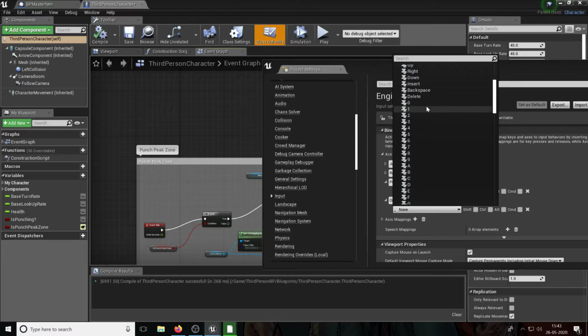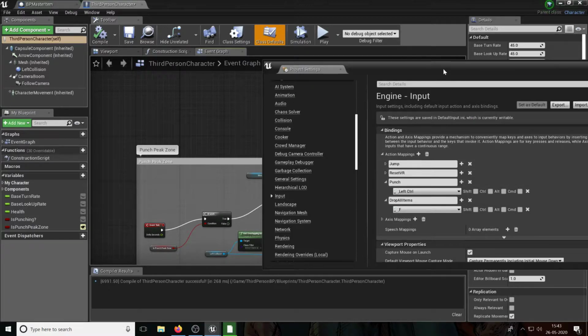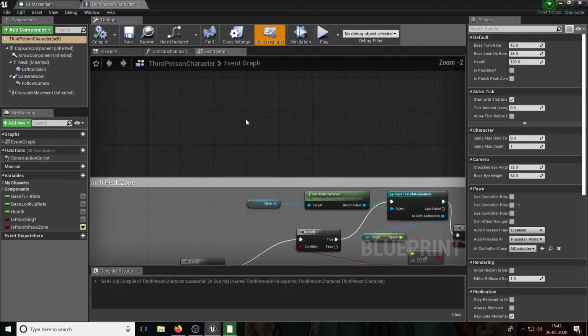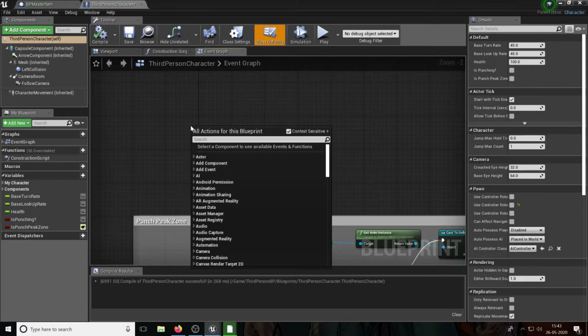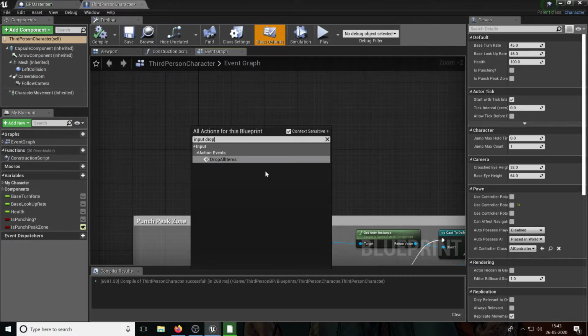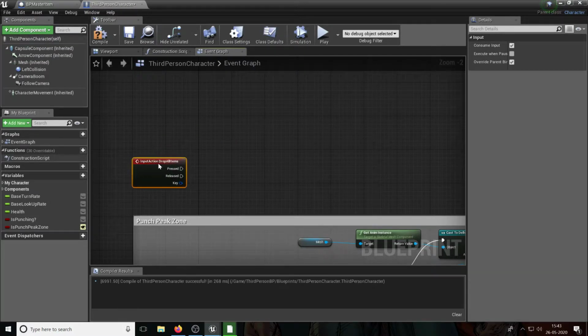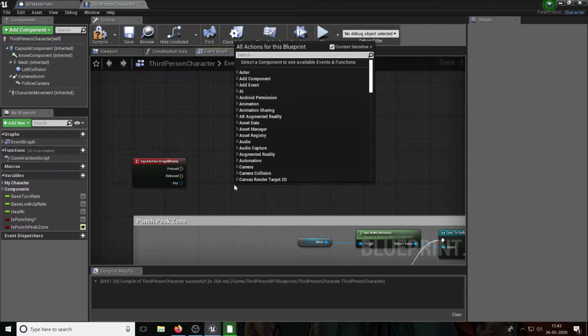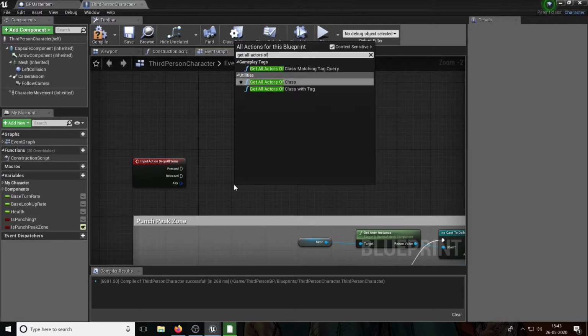We'll make this maybe, I don't know, F key, right? That should be good enough. So what I'm going to do here is I'm going to right click. I'm going to say input F, drop all items. Okay. So when drop all items, when the F key is pressed, what I want to do is first I want to get all actors of class.